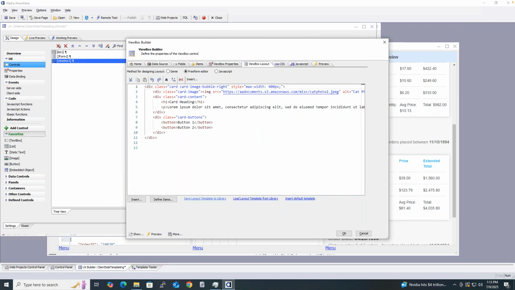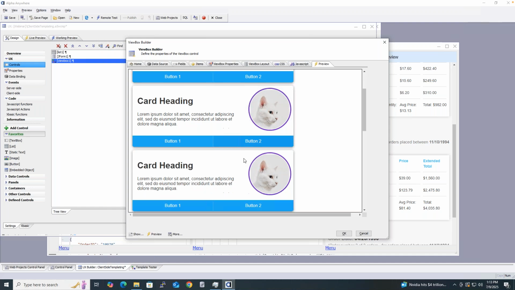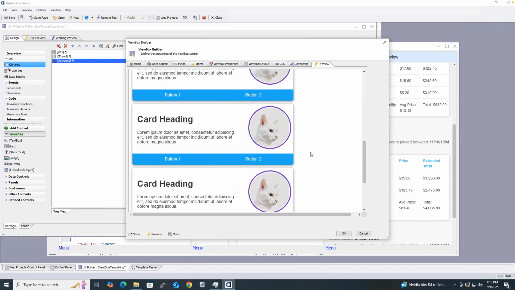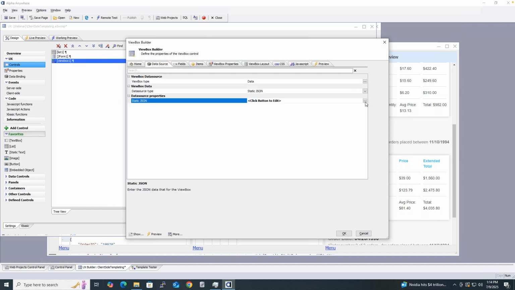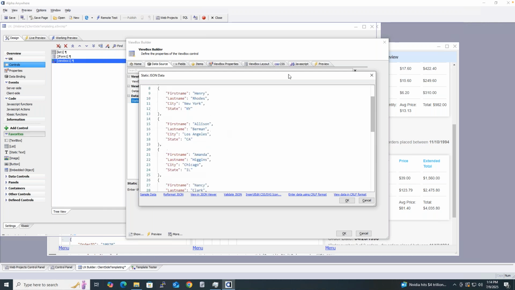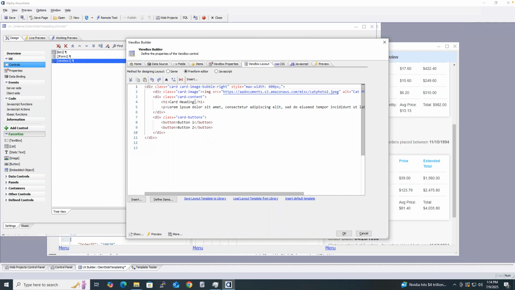I just want to kind of show you how this works. And if I do a preview of this template, you'll see here it is, button 1, button 2, and you'll notice these are repeating, and they're repeating because each record in my data source, which there aren't a lot, there's a handful, is being repeated here in the preview window. Now I can insert fields though into my ViewBox layout.